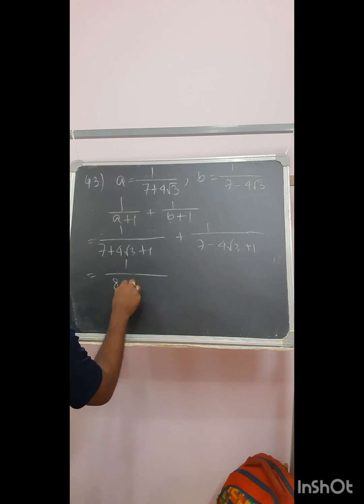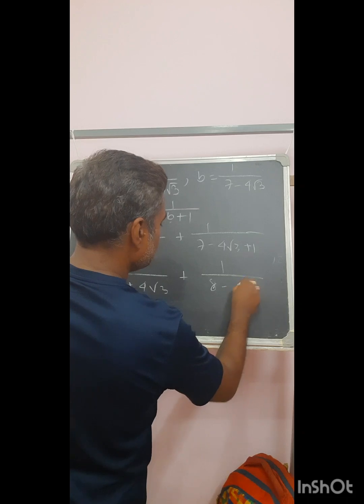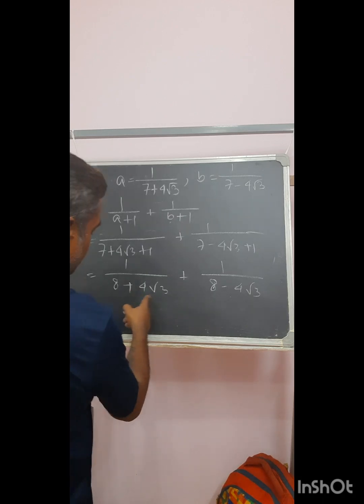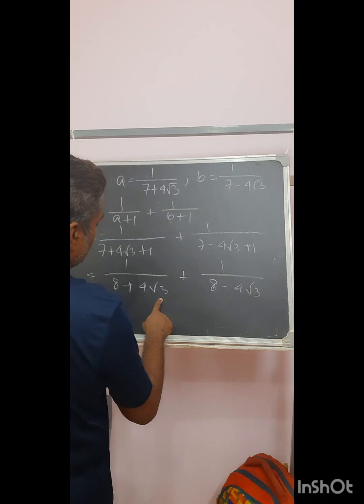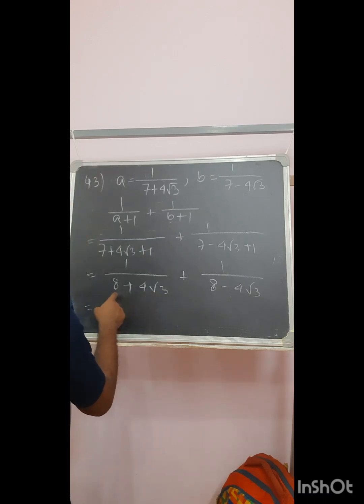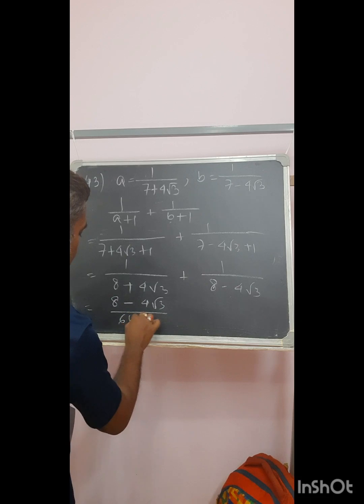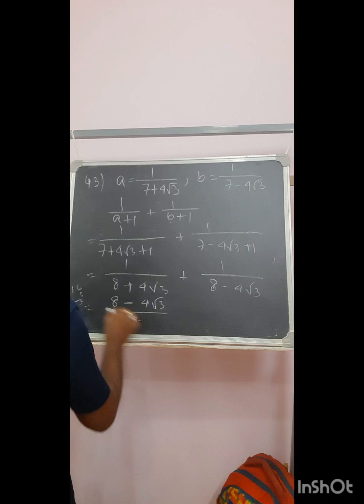So let me calculate it. It will give you 8 plus 4 root 3 here, and here you are getting 8 minus 4 root 3. I don't think it's very much tougher. So I will free the surd here. 4 square is 16 into 3, that gives you 48. So this 7 squared is 64, which is higher. So the conjugate will be 4 root 3, and 64 minus 48 is 16.